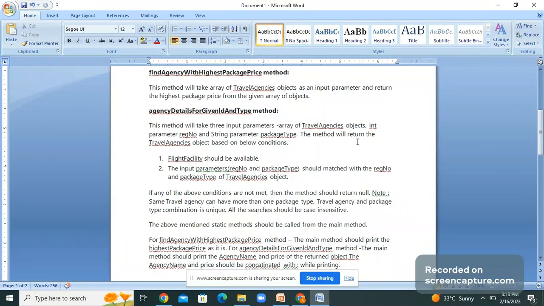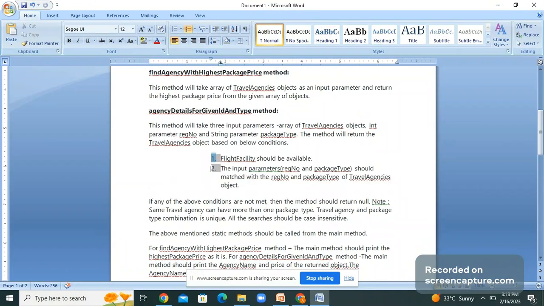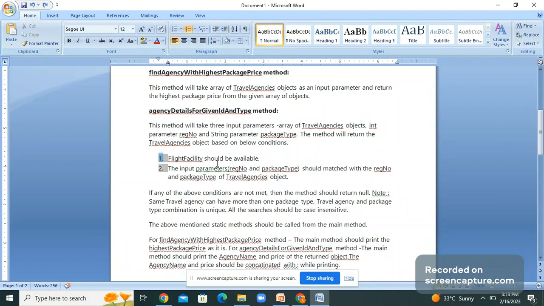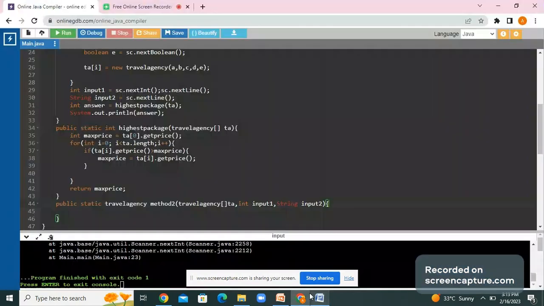Now the method will return the travel agency object based on the below condition. The flight facilities should be available, and the input parameters should match with the registration number and package type of the travel agency. If any of the above conditions are not met, then the method should return null.